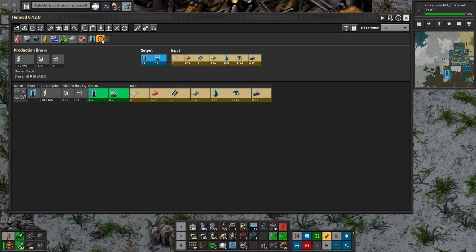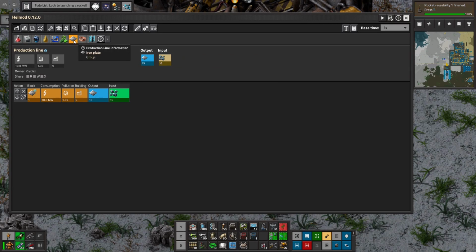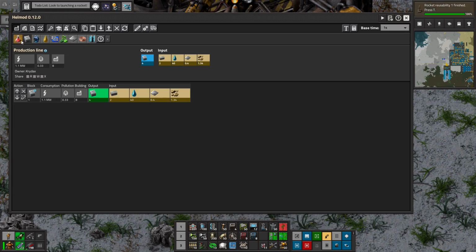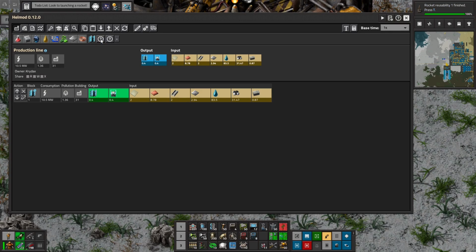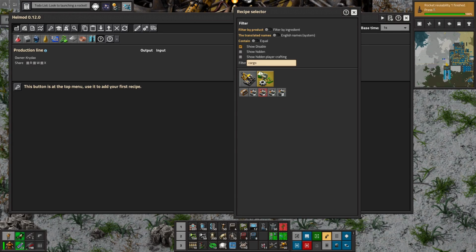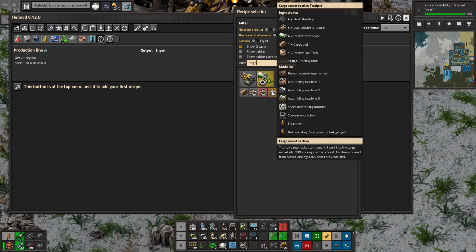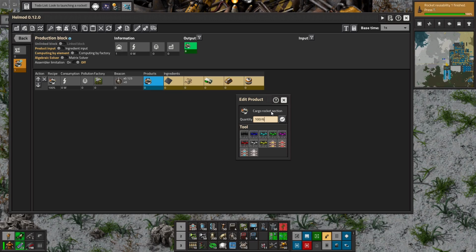Yeah, I've kind of goofed this up. It's kind of frustrating because where did it go? Did I delete it just now on accident? I think I did. Oops. I don't know how that happened. So cargo rocket section, we decided we need 100 per 600.